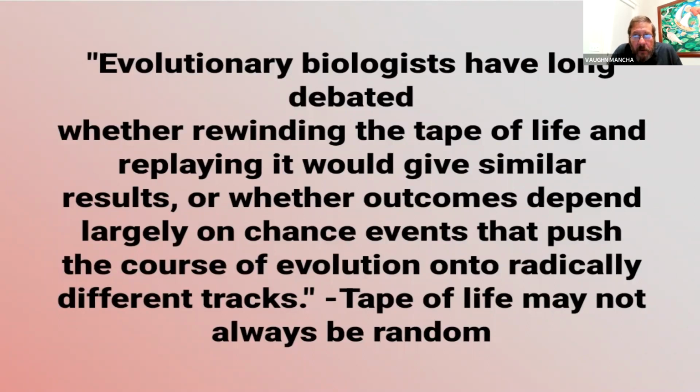What's also interesting is Gould brought up the concept of the evolutionary clock of time. If you took everything back and wound the clock back and re-released it, you should come up with completely different things according to neo-Darwinism and evolution. So this is a very debated topic, and they've long debated whether rewinding the tape of life would give similar results, or whether outcomes depend largely on chance events that push the course of evolution into radically different tracks. This is off of an article called "The Tape of Life May Not Be Random."